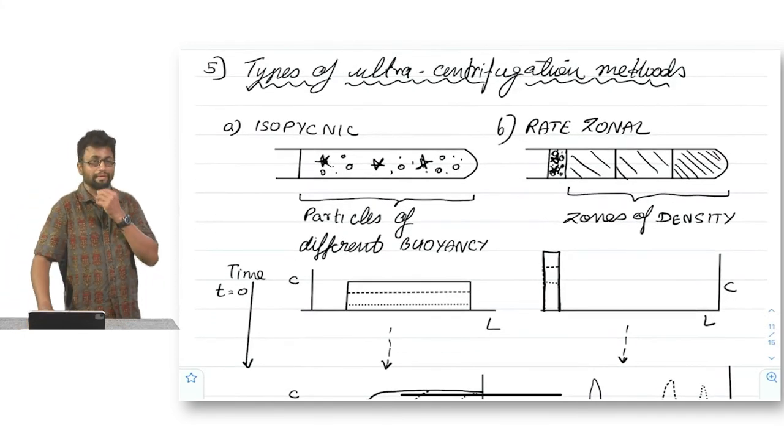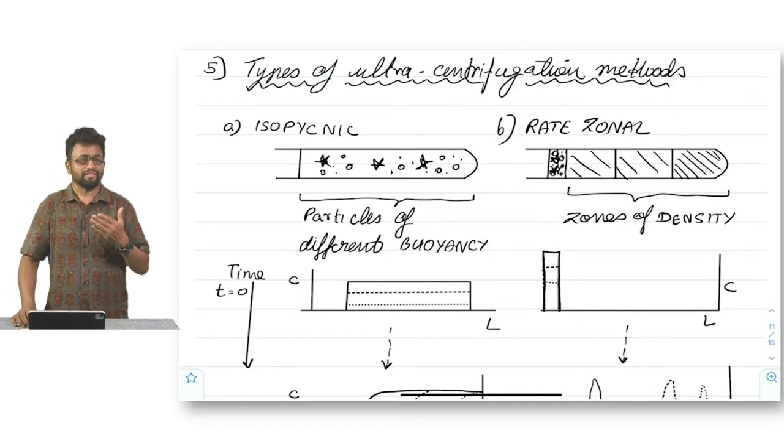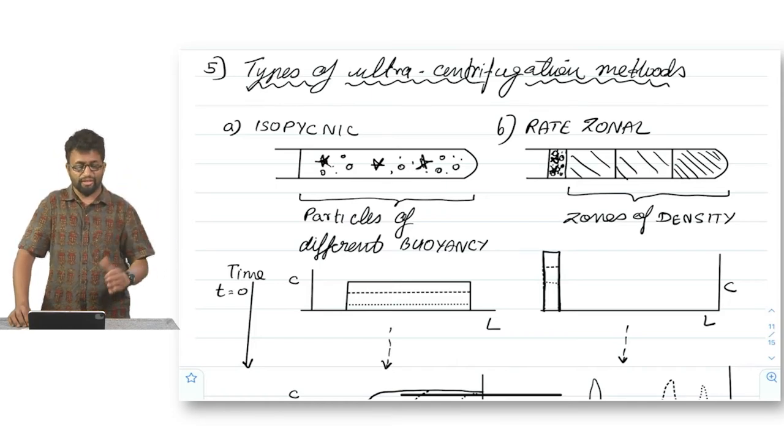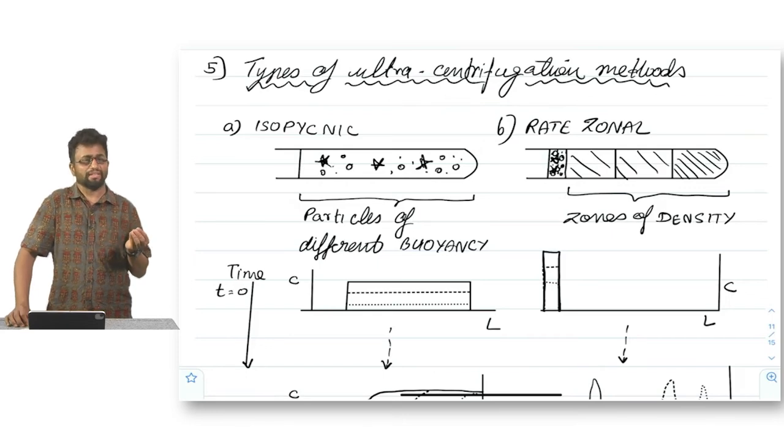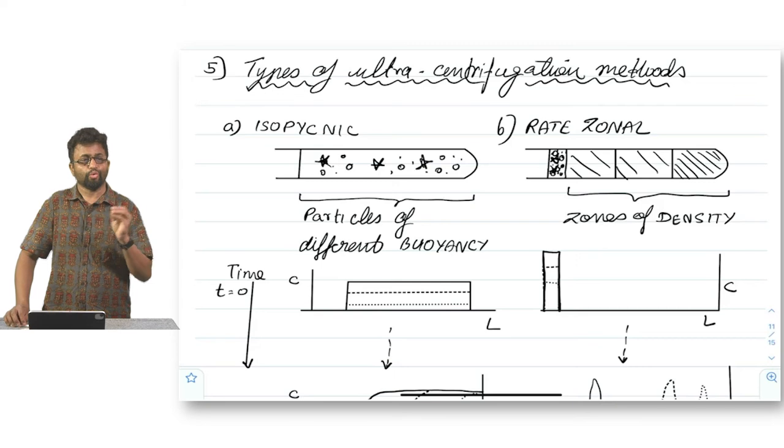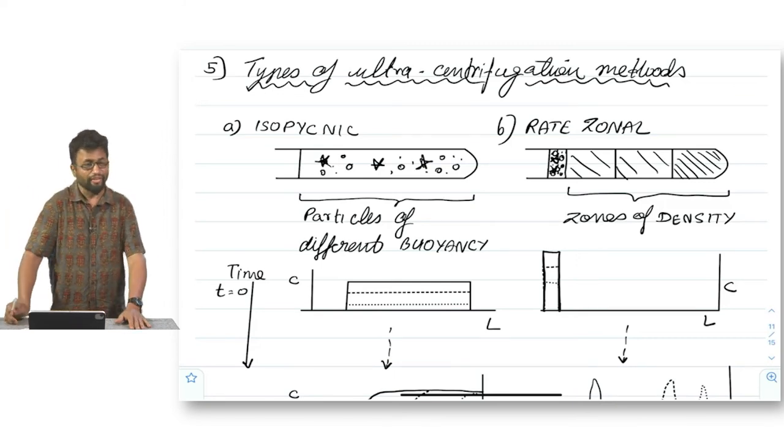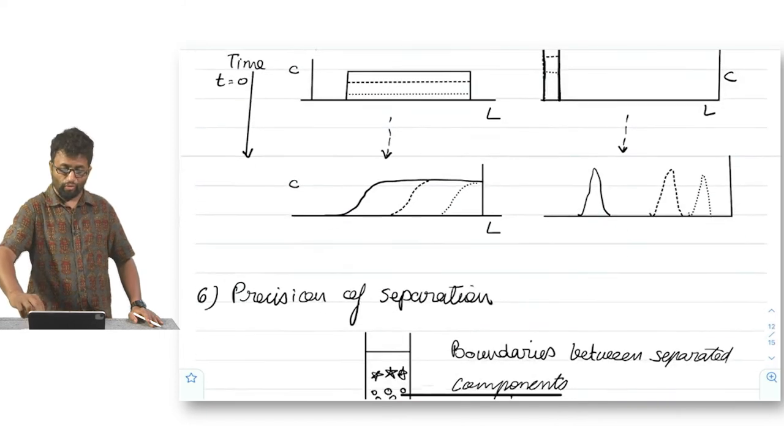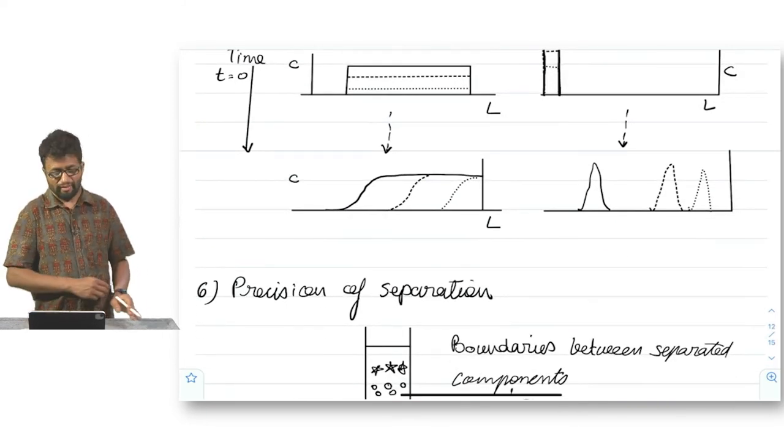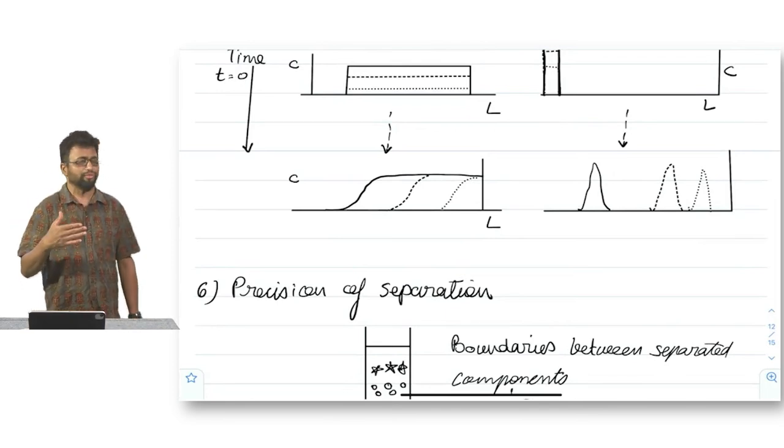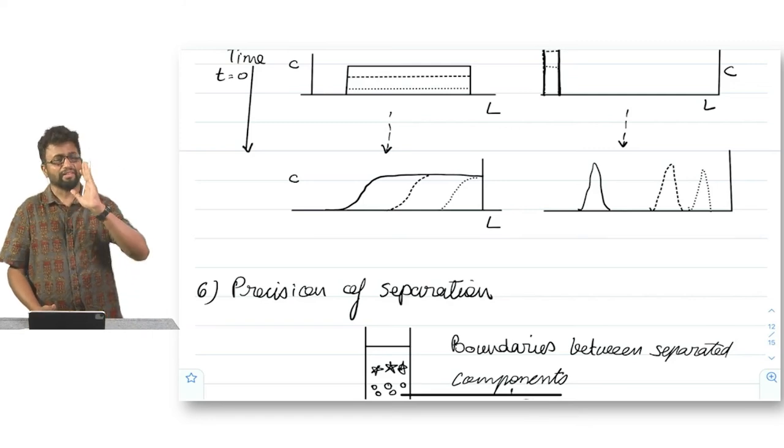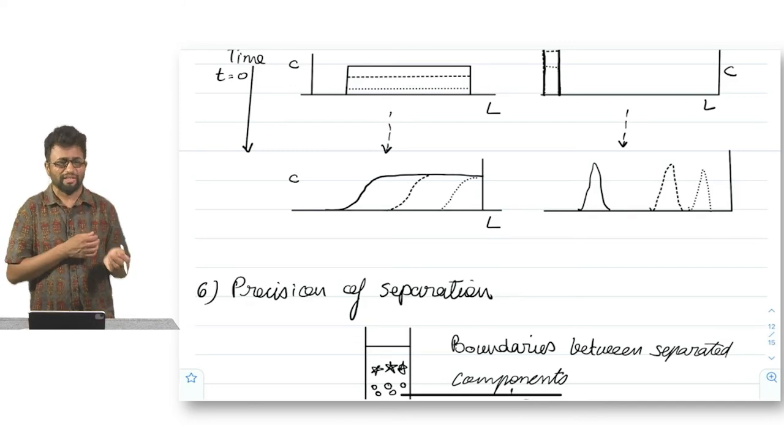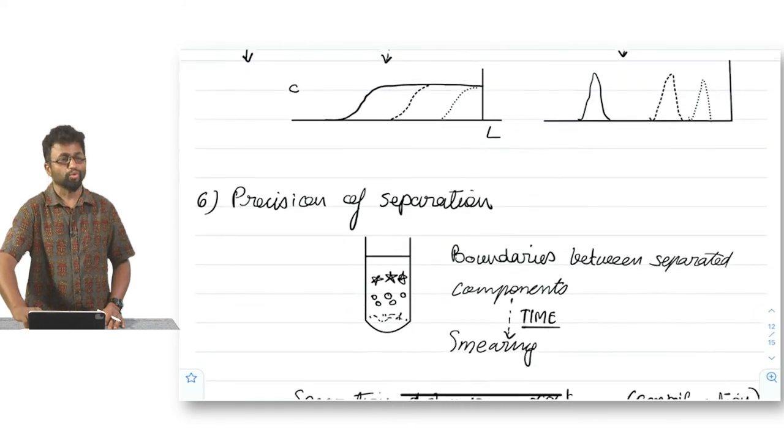On the other hand, rate zonal centrifugation says that the density of different reagents, let us say Ficoll or sucrose, can be used to find that position at which the density is matched to the object that you are trying to separate. In a way we know that the density of the object and the density of the fluid are related to the buoyancy. So you could argue that these two methods are not very different from each other. But in terms of practical implementation, in rate zonal centrifugation, we layer our sample on top of the gradient over here where you see the yellow mark and then centrifuge it. So over time we get clean zones that differentiate the different segments that we want to look at. This assumes that you know that the object that you are trying to centrifuge, let us say chloroplast from plant cell extracts, that they come at a certain density. Their density matched concentration of Ficoll or sucrose must be present in your gradient so that you can then go back and take it out. And you need some spectral methods to test whether what you have done is correct, right. So that was regard to two typical methods of ultracentrifugation.